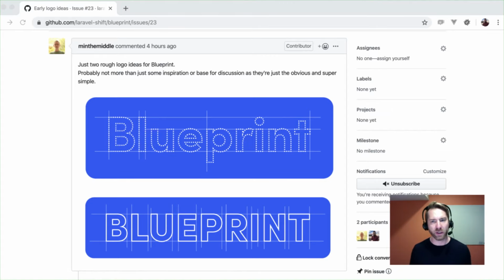Anyways, if you all are interested in that or want to do a little design work yourself, definitely take a look and see what you think. So again, issue number 23 out there on the GitHub repo. Okay, so a couple comments coming across. Yeah, again, definitely jump out there.